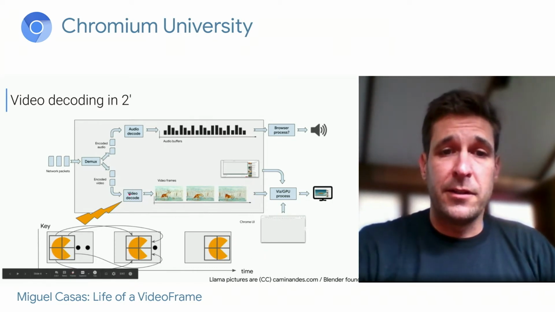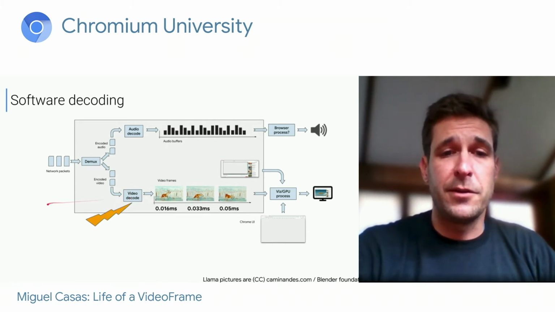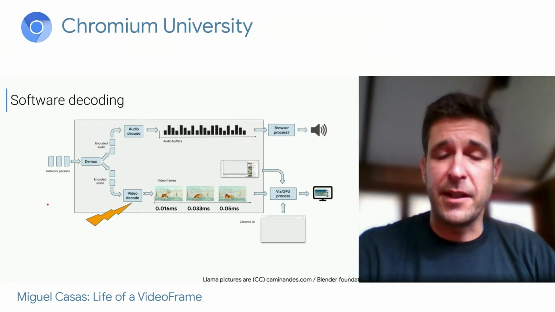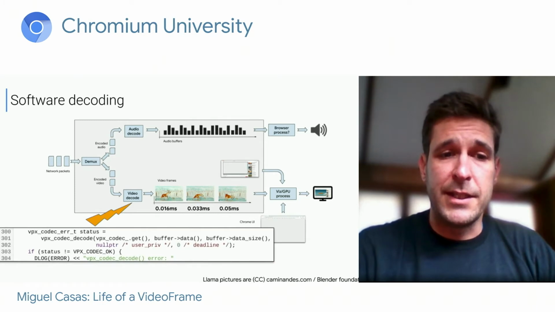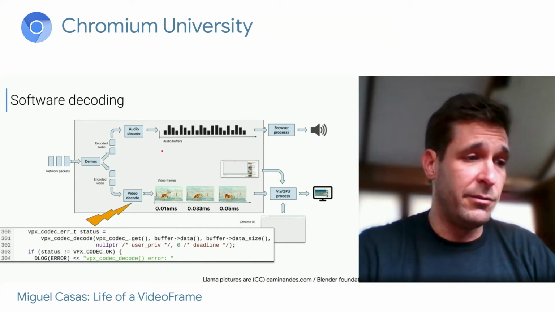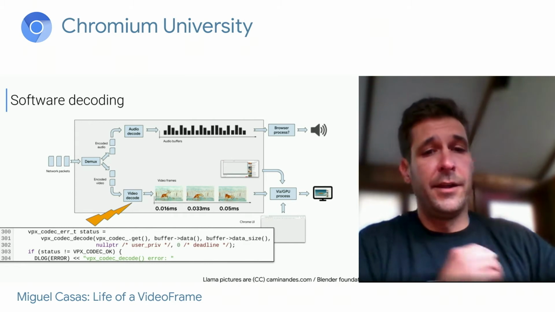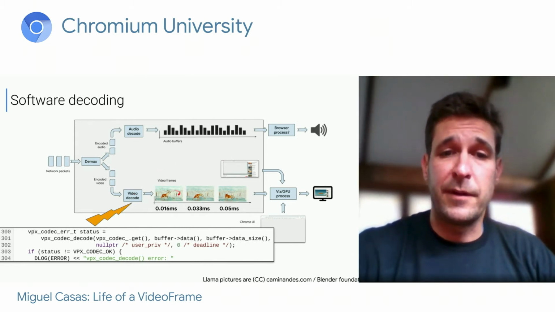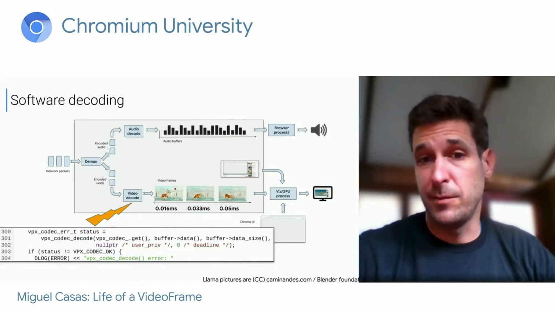Still talking a little bit about video decode. In a simplified view of the world, video decode is done in software. There's a third-party library; in the case of VP8, VP9, we use this one here, VPX codec decode. This is a screenshot taken directly from the code we use on Chrome right now. It's entirely inside the render process, which is great because it's sandboxed, so if something goes wrong, it will be very isolated. The output of this video decode, these video frames that I draw here, will usually be in CPU-bound memory, for example, shared memory.